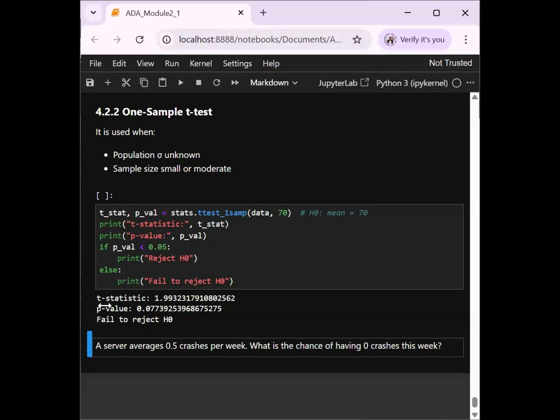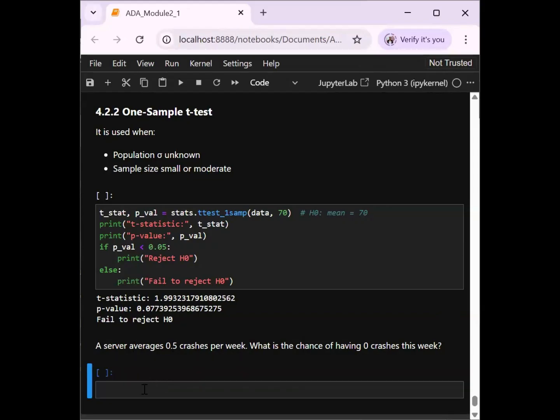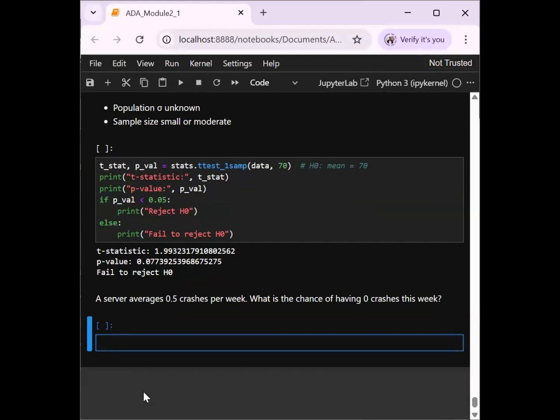Good. Because we see this, you just have the average, right? And then the time. Per week, 0.5 crashes per week. This is of course not realistic, because are you going to get 0.5 crashes? But maybe in Nigeria it's possible. Almost having an accident and then you get delivered.